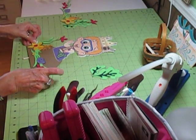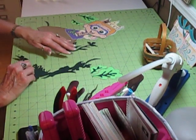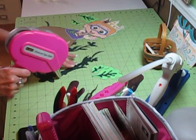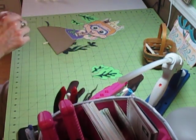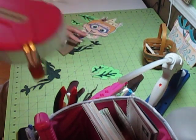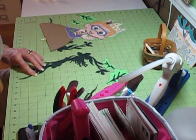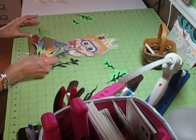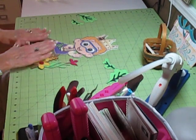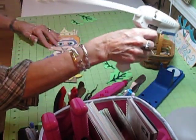You know, cutting these print and cut, your colors are really vivid. I really like combining the two — I just like the print and cut better. That's why I loved the Imagine machine. No sooner had I gotten it all working where I was thrilled, they stopped making it — no more cartridges to be had. So I went online this morning and bought a bunch of digitals and I'm going to be practicing all weekend. You're probably going to hear me telling everybody they need to go out and buy a Silhouette. Not that I don't love my Cricut machines — I can't do without them. However, the Silhouette opens up a whole different world of options.